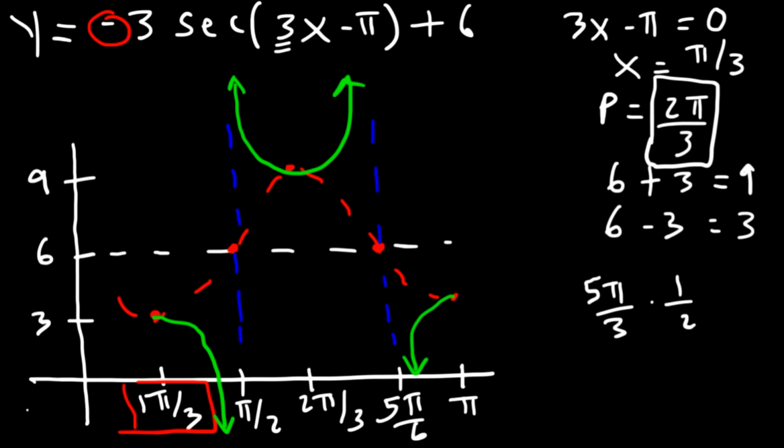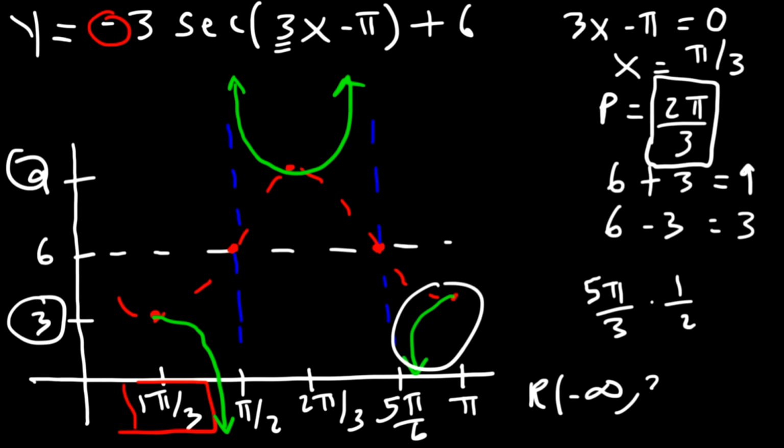So now let's talk about the domain and range. So first, the range. The lowest y value is always going to be negative infinity. The two points of interest are 3 and 9. The first part of the secant function stops at 3. It includes 3. And then union, it starts back up at 9 and goes all the way up to infinity.